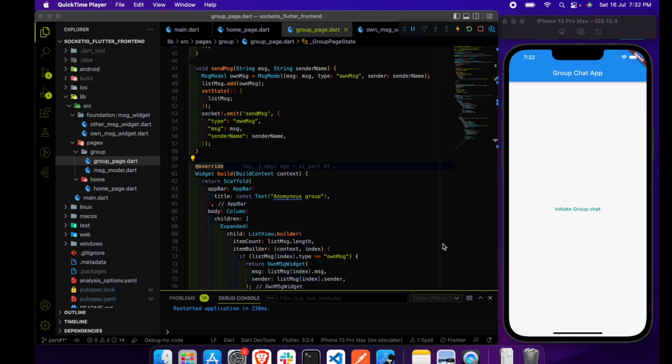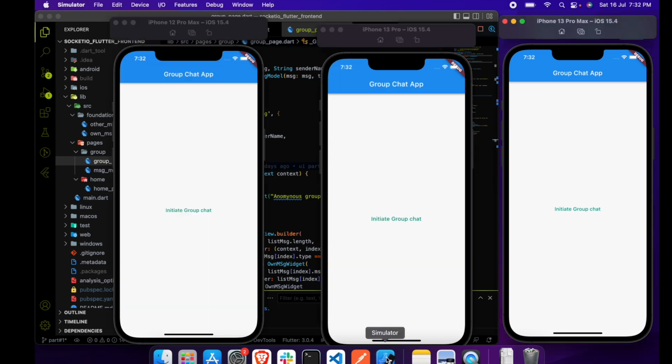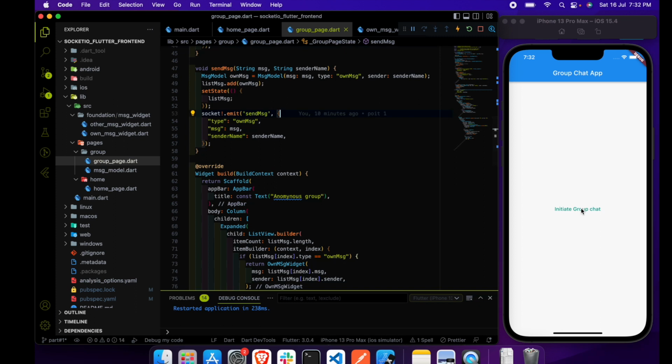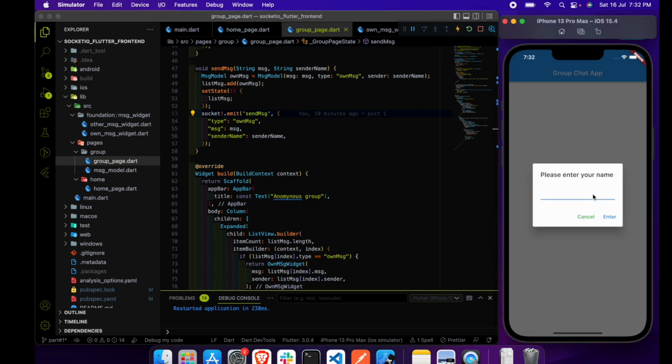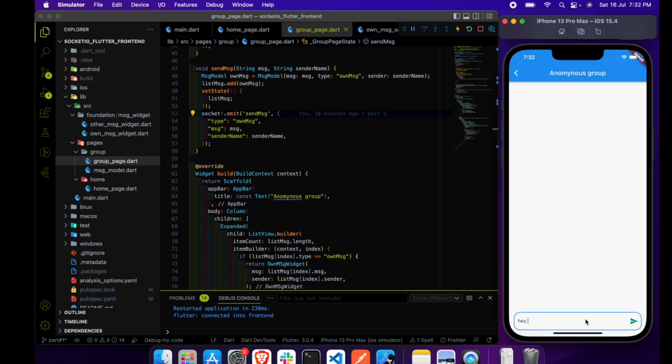So let's test this with multiple devices. Right now I have created two other simulators and we are going to test it, but before I test it, I want to fix one problem. What problem do we have? Suppose it is user 1 and I'm sending "hey there", then actually I'm able to see my own message here along with the same message I sent to the backend. Remember, I did this just to test that everything is working fine or not. Now we can fix it. And how will we fix it?